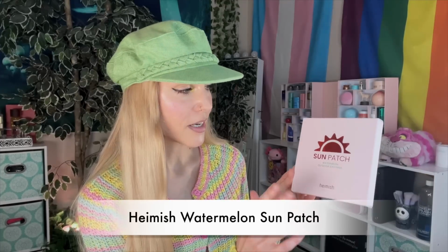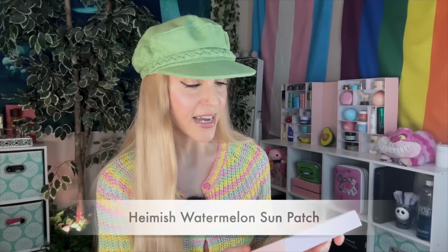And that brings me to one final product in this box. This is very different, not quite a sunscreen, but still a sun protective product. Anyway, it's this from Heimish. They're sun patches. Listen, I went into this as a big skeptic. What they claim with this is that it's an under eye patch. Okay, so it's got your ingredients list for an under eye patch. It doesn't contain any sunscreen filters. Instead, it's the material itself that the patch is made of that is made from UV protection certified fabric. They say it blocks 91.7% of UVA and 94.6% of UVB.